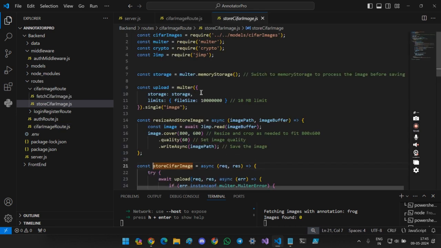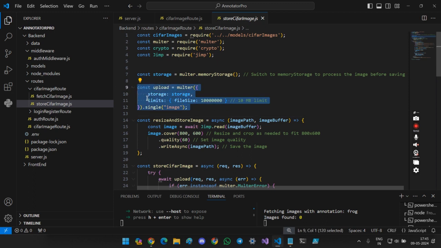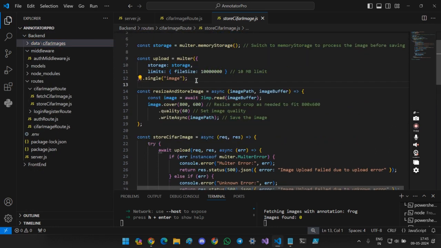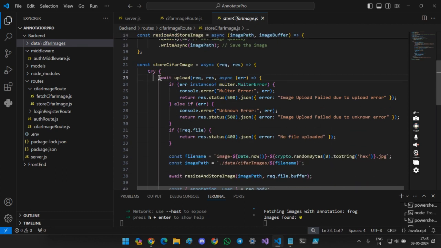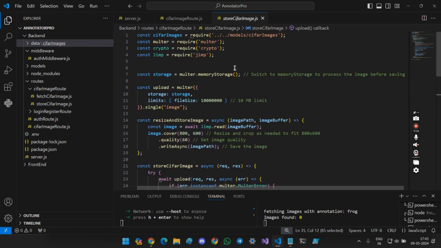Let me demonstrate the storing images part. The multer library is used to store images. It will initiate a multer storage and a path. The path is given as data cifar images. So it will create an upload function which uses multer storage and the path, and if you call the upload function, we can store the images. I have also implemented a function to rename the images, so that if two images of the same name arrive, there should not be any clash. Like that, using multer, I have stored the images.